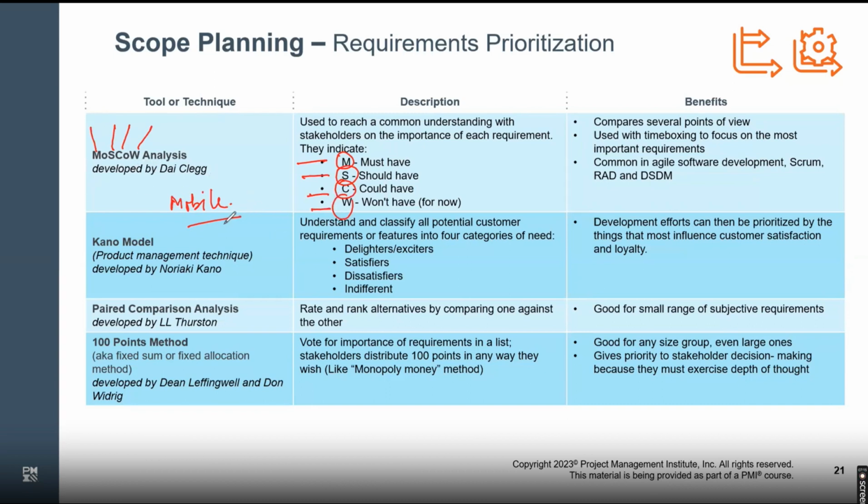So whenever you start with all the features you see in a mobile phone, first of all, we talk about the must have features. These are critical ones. Please keep this in mind. If you do not have these features, your phone will be a dummy. That means having these features is critical. Not having these will make your phone dummy. They are so critical, must have. Without that, your phone will just not work.